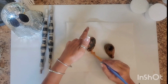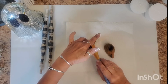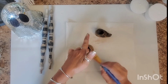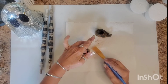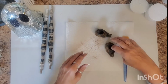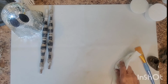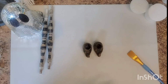So here I am, I'm brushing all of that excess cinnamon off. And I'm going to get these all ready to be put together. I'll get her cute little spindle legs glued into her little booties, and then I'll get the top of the spindles into the styrofoam, and you'll see how I prepare those 2 pieces of styrofoam for her head.